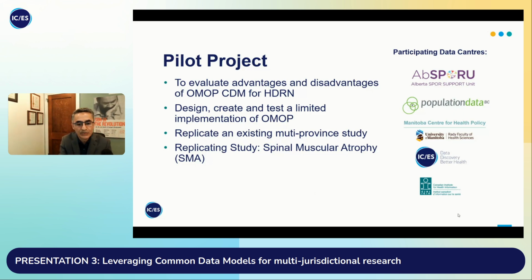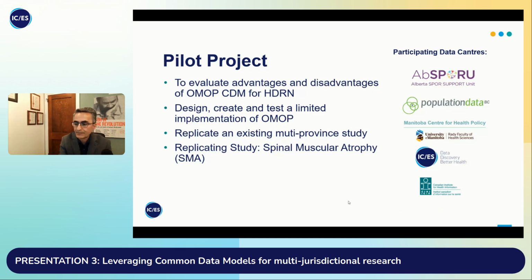We chose the replicating study to be the spinal muscular atrophy study, SMA, which is a very rare disease, for this purpose.